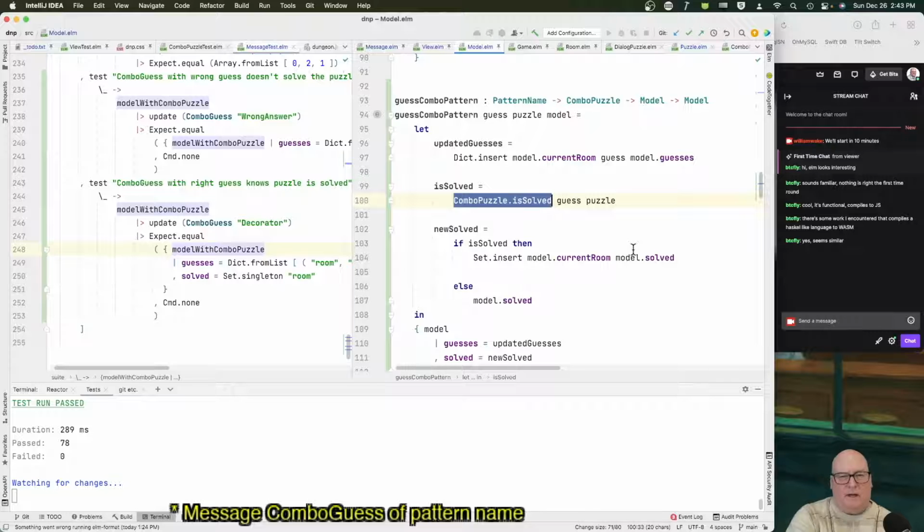So what I tried to do was make an extract method and then pass combo puzzle is solved to both. But that means you need a common puzzle type. Now, could I ask puzzle? I don't know.